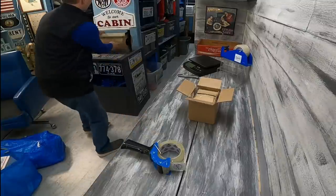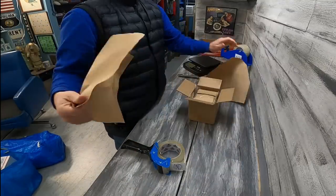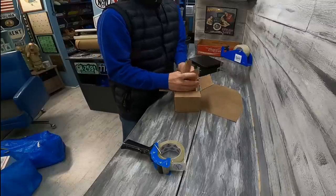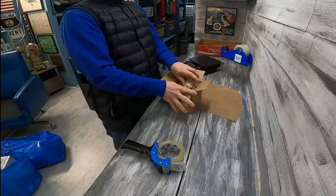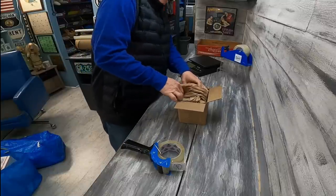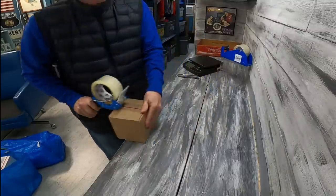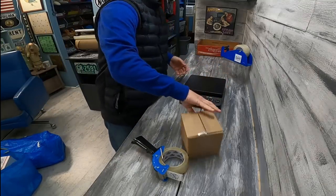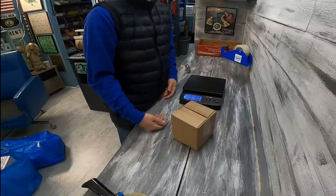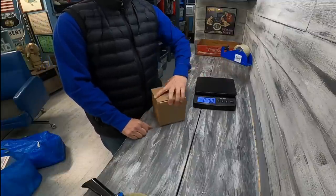It works wonderfully. Let me get some paper. I'll just take one big piece of paper off the roller over there and I'll divide it into two. I'll put just a tiny bit down here and we'll wrap it across. Put the other bit right here like that, and then I'll do the same thing going the other direction into there. There you go. Just got to get it under 16. And I realize the post office needs it under 13, but when we're shipping out eBay or Big Cartel through Pirate Ship, it does the trick. So I'm liking it, and just think of the savings over time.